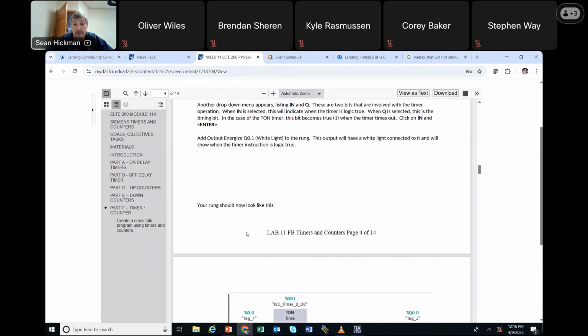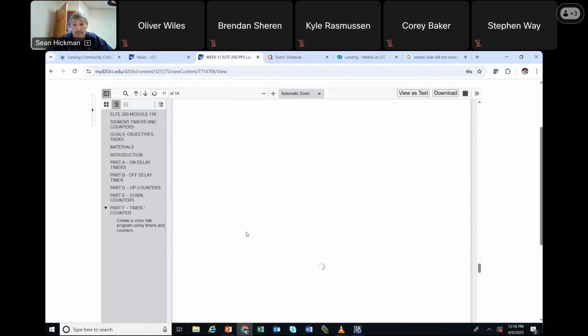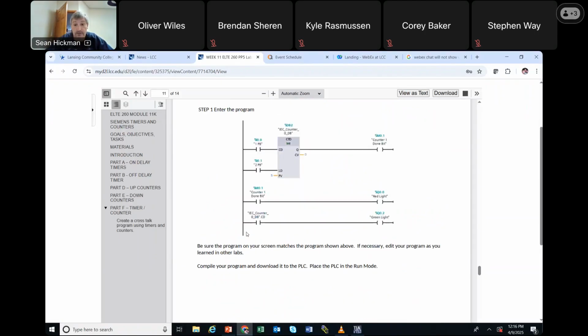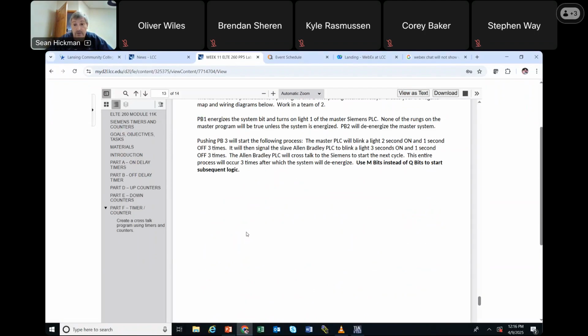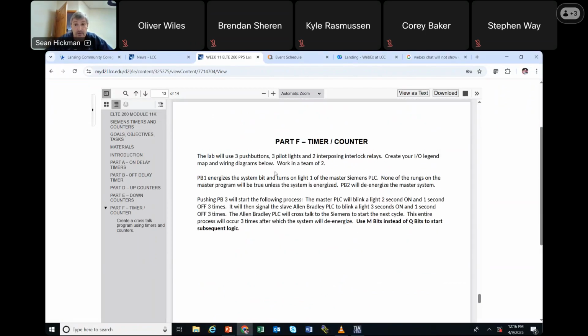The crosstalk stuff is up down counters, timer counter. This is going to be right here, a timer counter, where you're going to have a SLC 500 blink, or whichever one it says, the master will blink a light, and then it will cause the next Siemens to blink a light that will then cause the SLC 500 to blink a light.